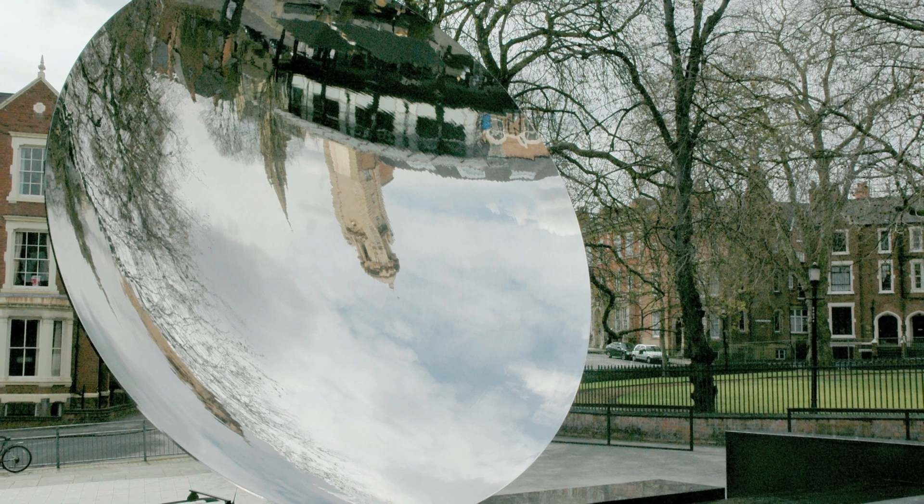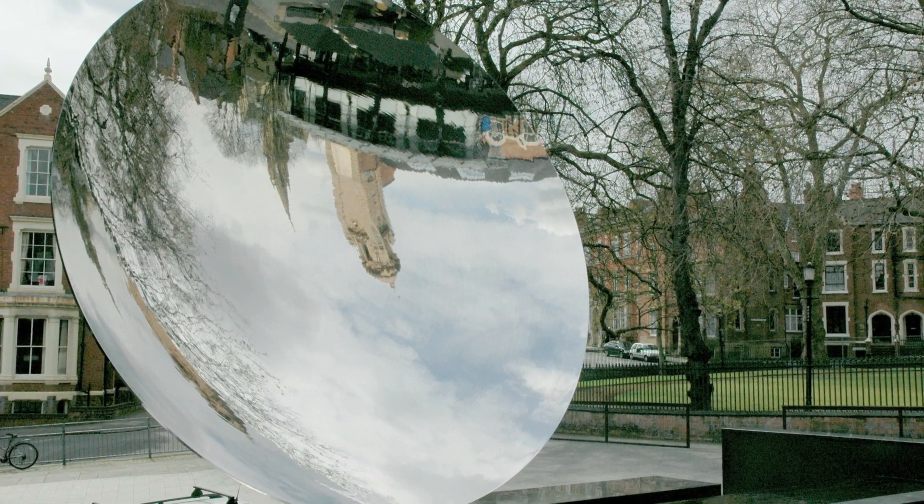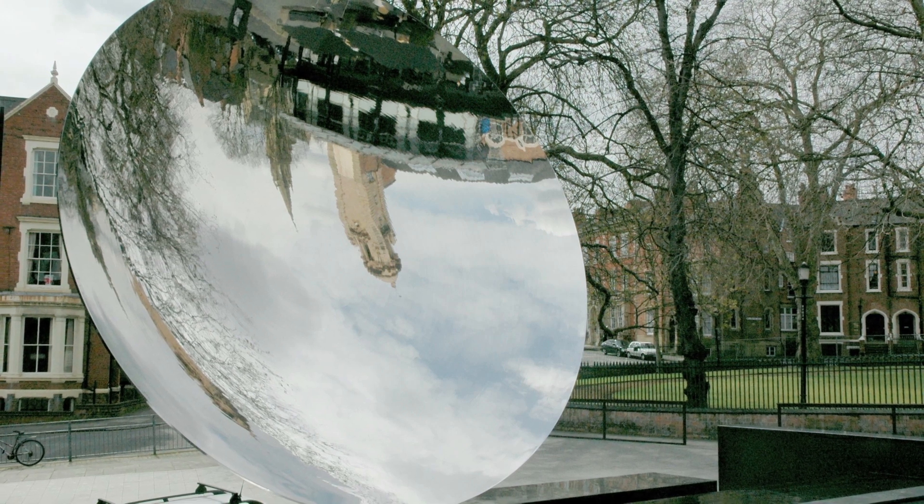I have the dubious privilege of having created an urban myth here in Nottingham. In the middle of Nottingham there's a thing called the Sky Mirror, a beautiful piece of art — a concave mirror put there by an artist called Anish Kapoor, who makes these kinds of installations quite a lot. It's about six metres in diameter. When you walk into the square outside the Playhouse, you see this amazing mirror reflecting the skyline and the sky above you, with nice inverted images — one of the properties of a concave mirror is that images come out upside down. Obviously there are health issues associated with large concave mirrors in direct sunlight.